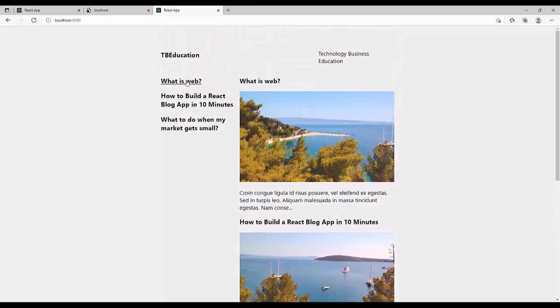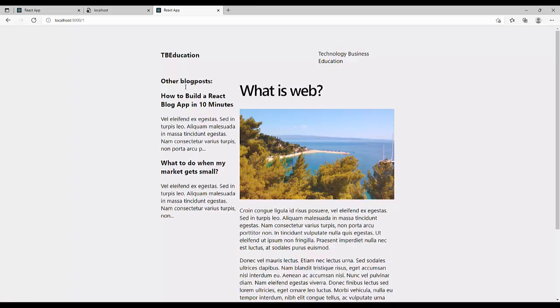On the left side, I want to see only the headings of those 3 posts. Up here is a link for home. It is, for example, the principal heading of the blog, like technology, business, education. Click on this and we always go to the home page. But click on some of this menu and we go to a specific post and read that post.